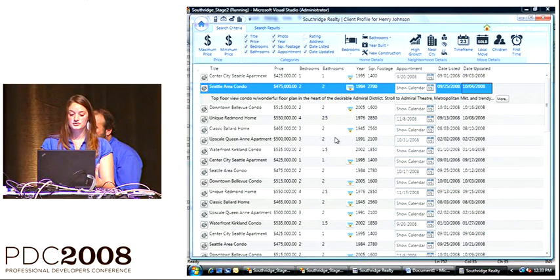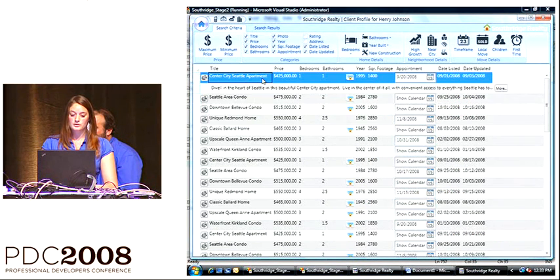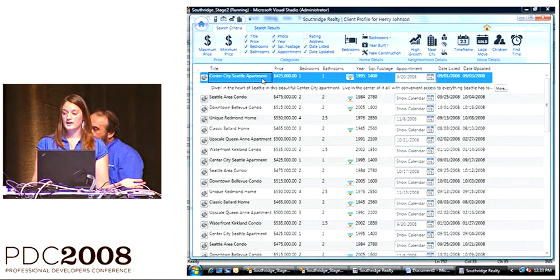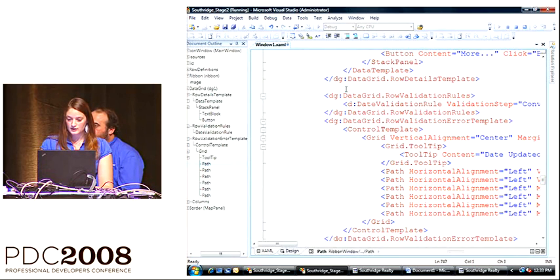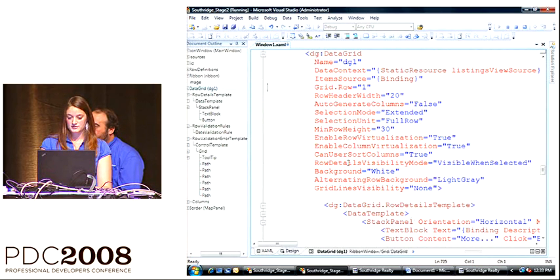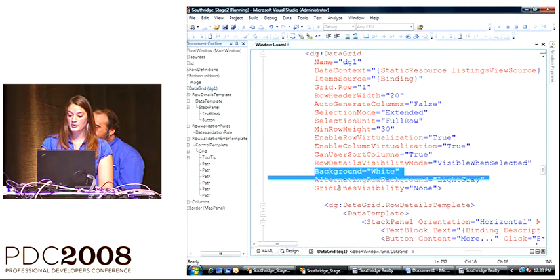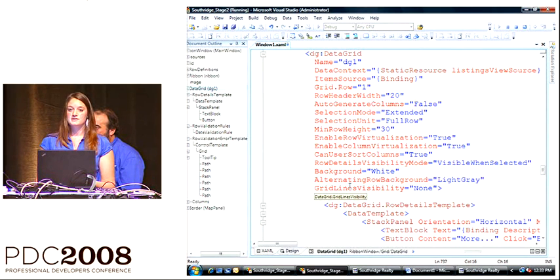The last thing I want to talk about in the data grid is some basic styling features that we have. We've just applied some really basic things to this from our previous version, which has really improved the styling quite a bit. Here we've applied an alternating row background, and we've also gotten rid of the grid lines. And these are done through simple properties right on the data grid itself. We also have lots of styling properties so you can set specific styles on cells or rows, and also on the row and column headers.